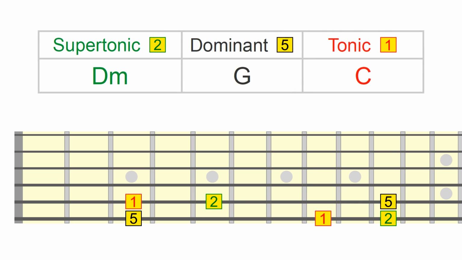Similar to the 4-5-1 key change, we can also use the 2 chord, also known as the supertonic, and typically a minor chord, to lead us through a dominant-based key change. The 2 chord root can be found in the following positions in relation to the tonic and dominant. 2 frets up from the tonic root is an easy way to visualize it. 2-5-1 is a very common turnaround in jazz music and a very natural way to modulate to new keys.